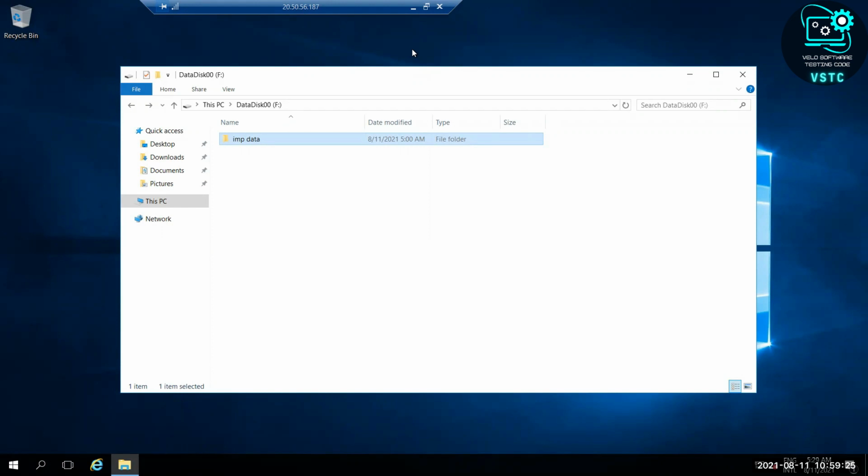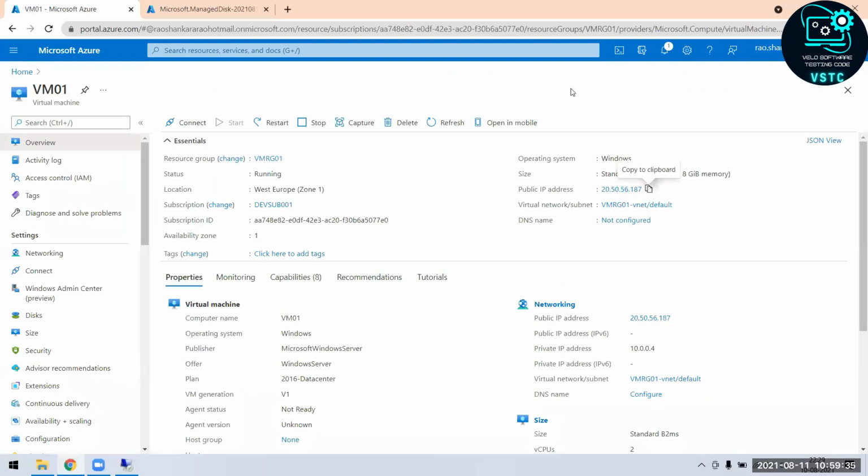And one more query from my end. The VMware team will take snapshots at VM level, while here we are taking snapshots of the OS disk. Is this the same or different? Yes, the concept is the same.